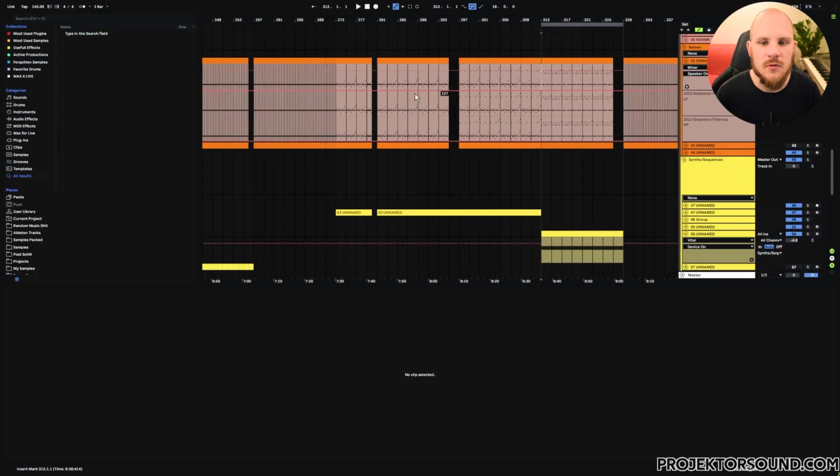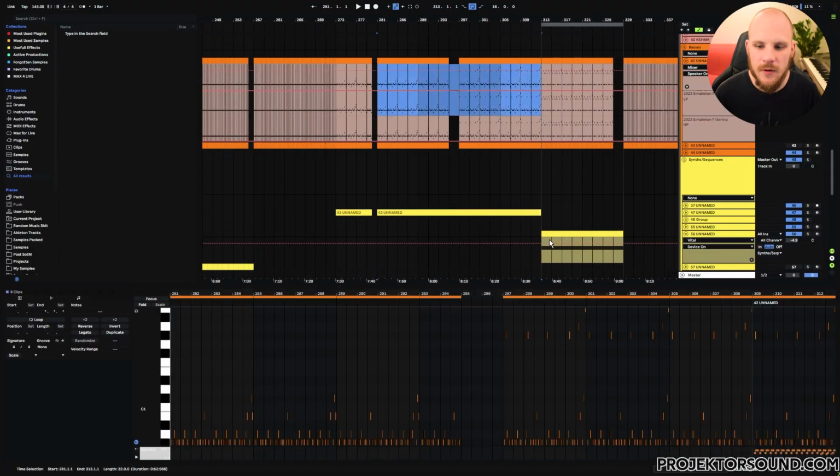As you can hear, we have that really nice cohesion between the melody and the main ARP that we have in this particular part. So what I'll probably end up doing is replace this idea over here with the ARP that we have over here, because I think that that's just more interesting.